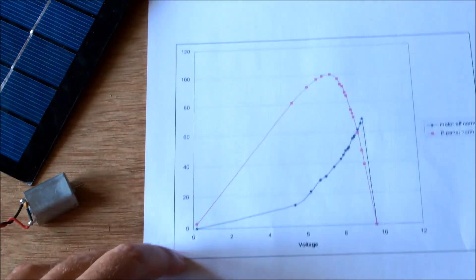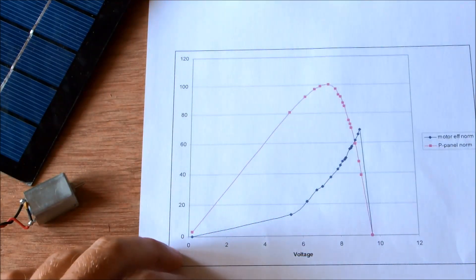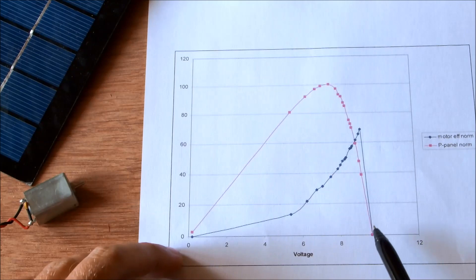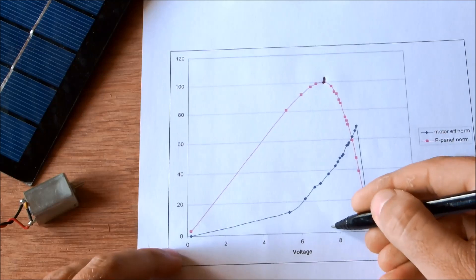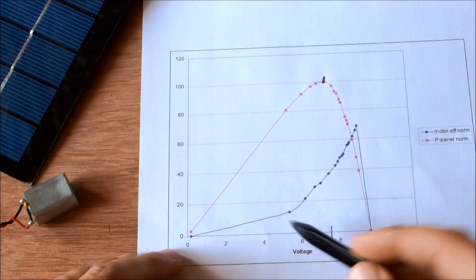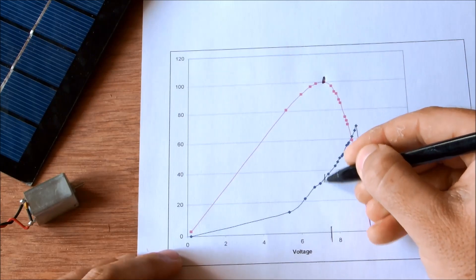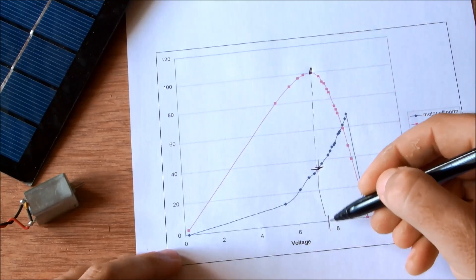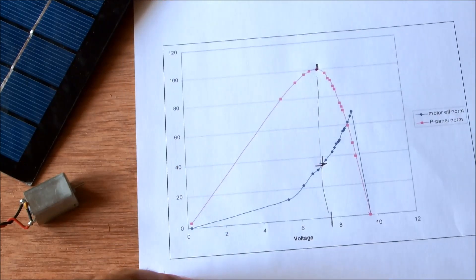Right now we set out initially to determine the compatibility between the motor and the solar panel to see if it is a good match driving one directly. And here you can see I have got the normalized panel power so I can get maximum power, and I have got that plotted against velocity. And on this graph I have normalized motor efficiency, and you can see that motor efficiency is actually ridiculously low at panel maximum power.